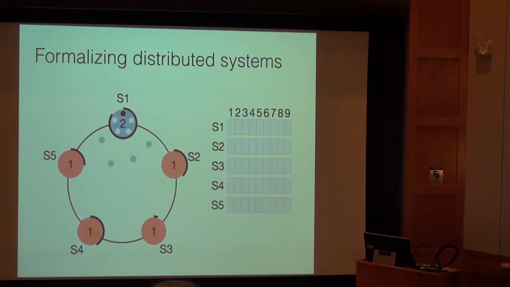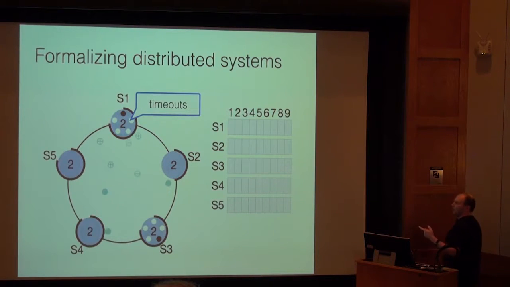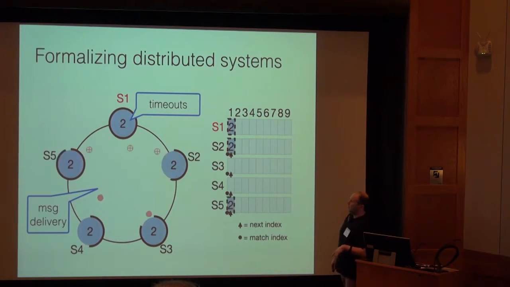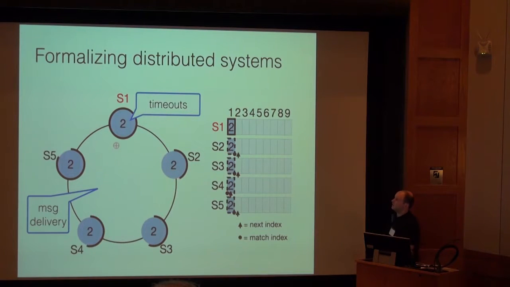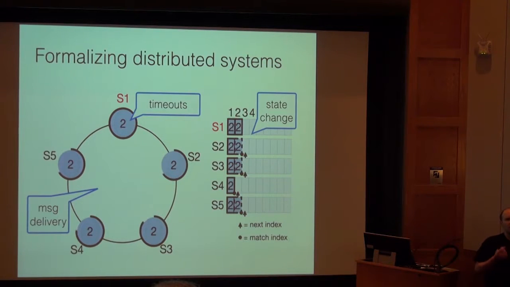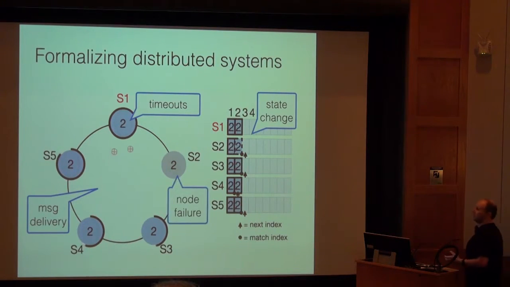So we've got 5 nodes. And there are these timeouts that asynchronously cause things to happen. The nodes exchange messages. And we also have state, which is constantly changing. And it's not forced to be consistent by the network, at least, in any way across the nodes. On top of that, nodes can fail, right?